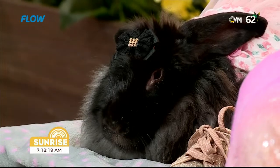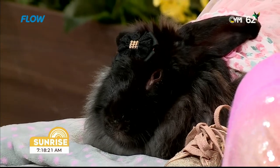Got it. And do you find that certain breeds work better with children with autism versus not? Meaning, have you found that perfect breed with the right temperament? Well, yes. Like her, the Angoras, they're pretty tame, pretty calm, and also the Holland Lops, and the New Zealands also. So different breeds work much better. Yeah, makes sense.